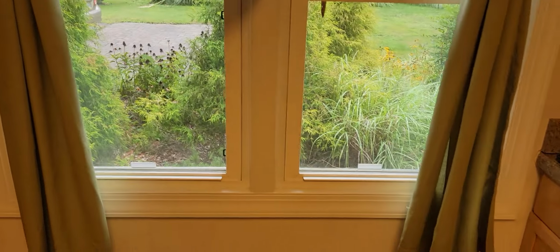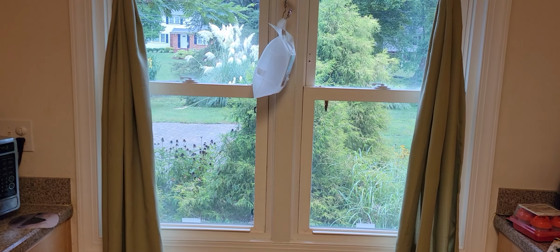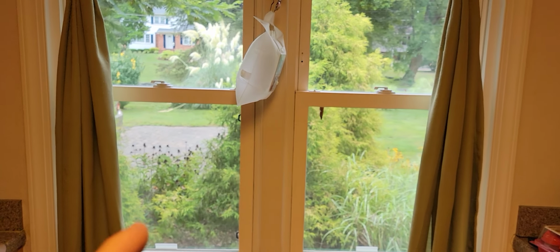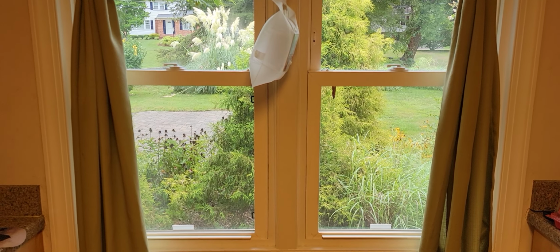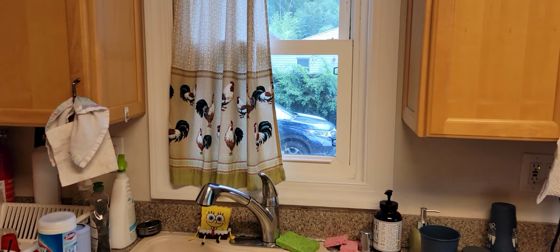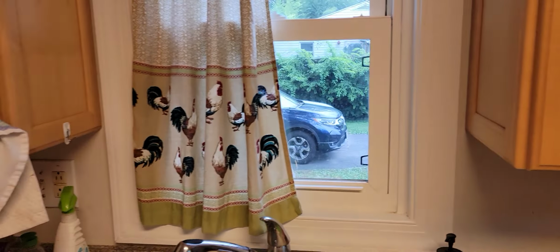We'd like to get, it would be nice if we had a big bay window here, but those are kind of crazy expensive. And we had already got windows done last year in other parts of the house that really, really needed it. Because these windows here are from around 2000, but the ones in the other rooms were really bad, from like the 80s. So it was really nice to get those ones done. And same thing, this window here is pretty small, but we really don't have it in the budget to get a really big type of window there.